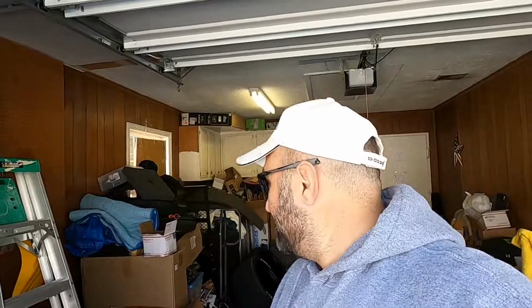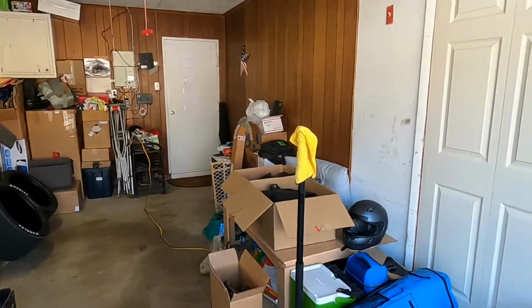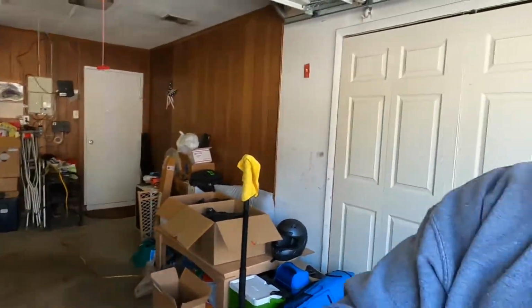We're out in the garage, and you OG folks know my garage is always a mess, and today is no exception. We all know that doing a lot of these modifications and buying new parts, guess what you get left over? A bunch of parts you just took off your car. So I have a bunch of parts off the car that we're gonna walk through, and we'll go from there. Once we go through the walkthrough, I'll let you know what's going on.